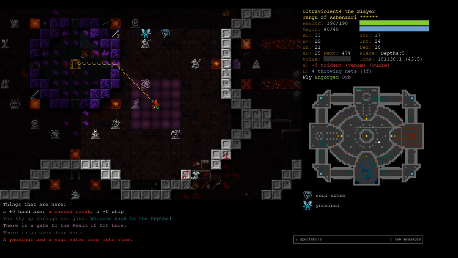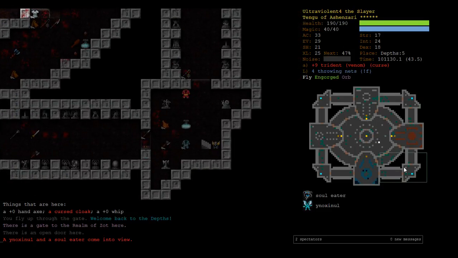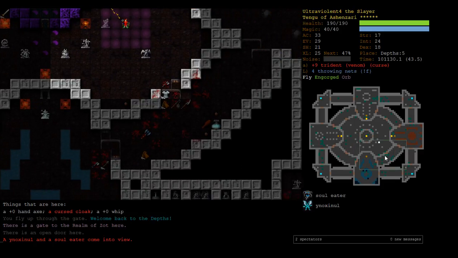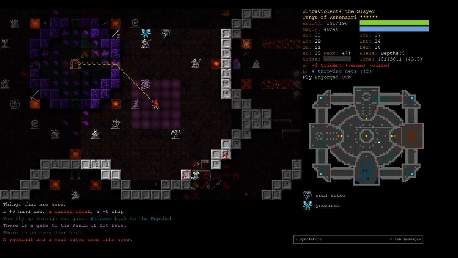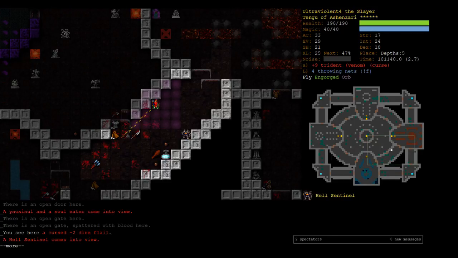Where's our stair? In one of the corners. Guess we'll pick this one. That's a Hell Sentinel.